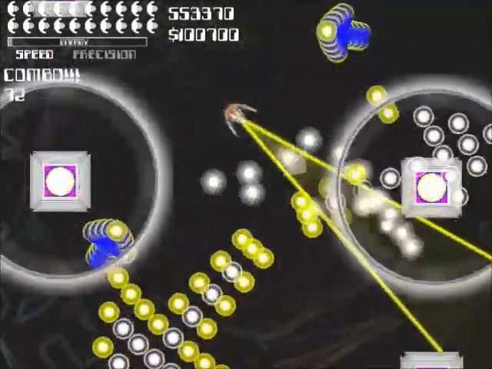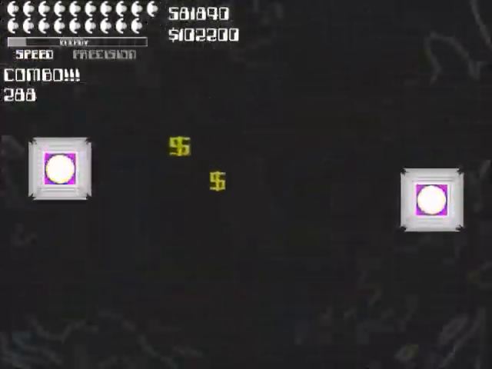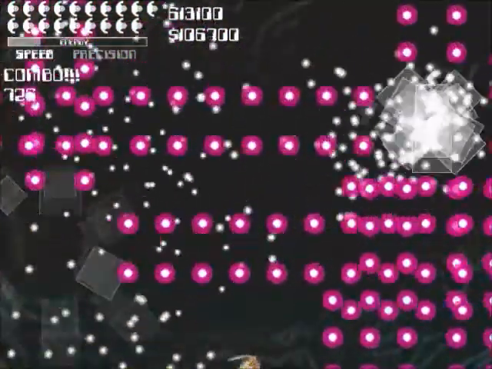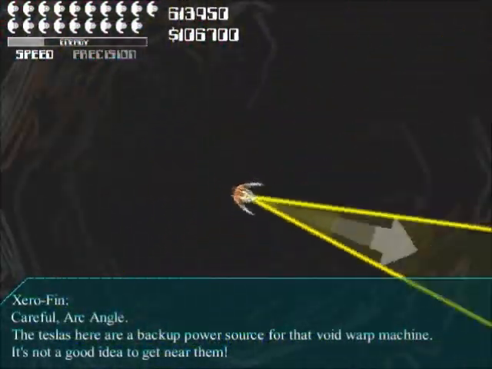Now just the boxes return again, and it's pretty much the exact same thing it was back in Stage 1 with the moving turrets. You just gotta lead their shots properly. Now these things shoot out massive spirals of bullets, so you need to stay a bit in between them and counter as many of them as you can.